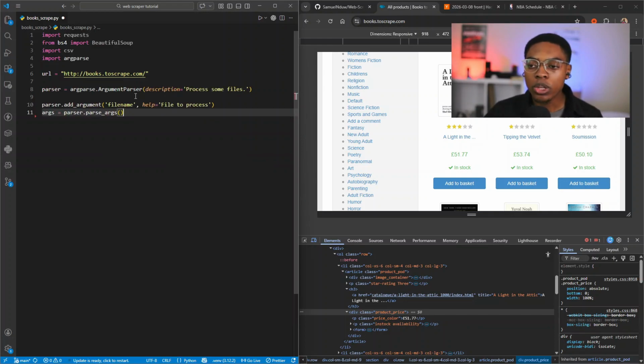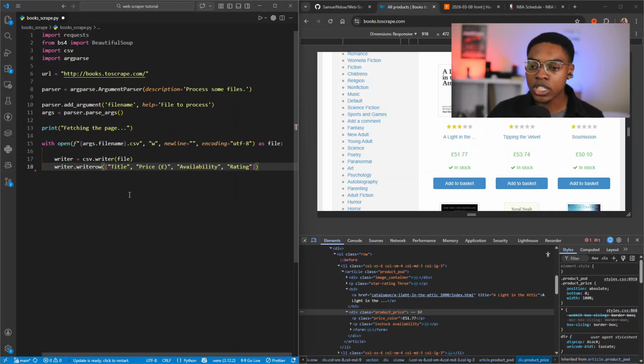Next, we'll be dealing with the parser. We set up the parser, and what we need is the file name. The user will provide us the file name, and next up we use this context manager, which allows us to write the file. So here we will be writing the file name, and it is a CSV, with the mode being write. Essentially this is what we are doing right here. And now what's happening in this line is we are writing a row, and these will be the columns that we are using.